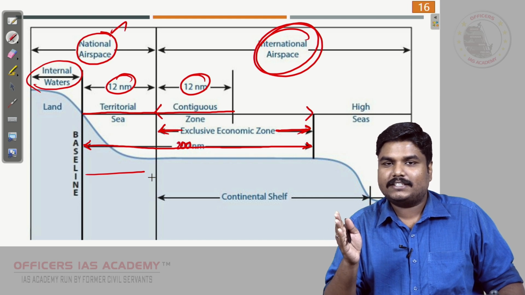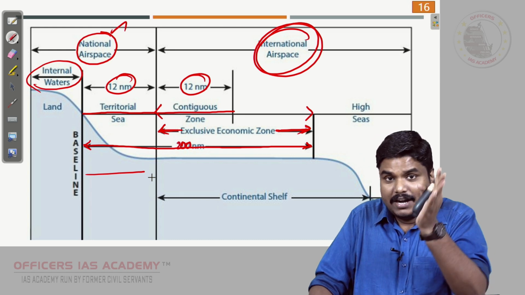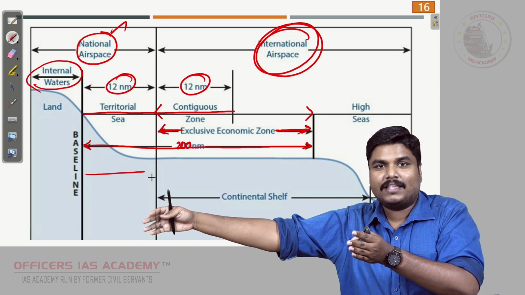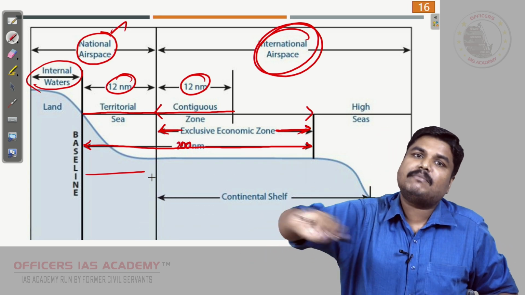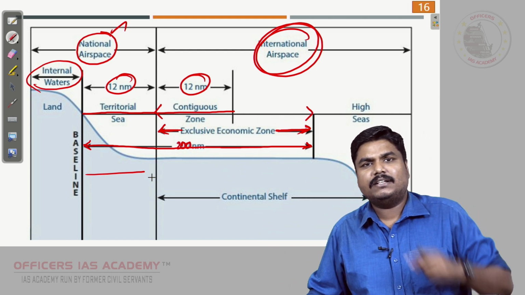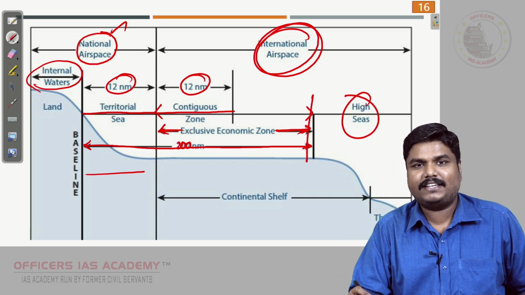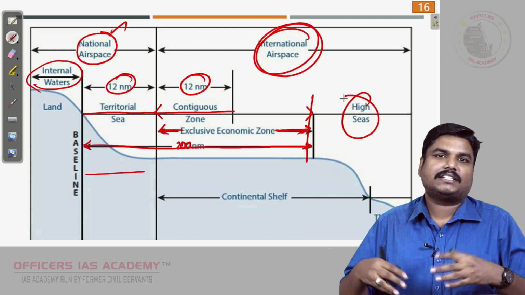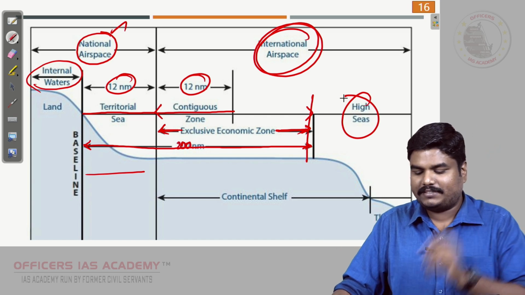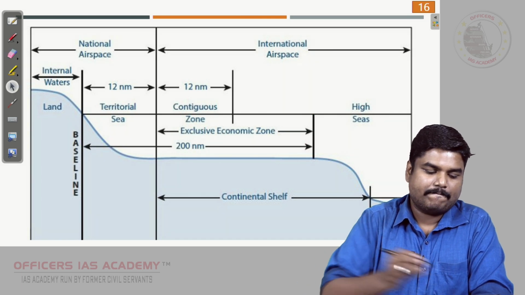The first 12 nautical miles, which is called the territorial sea, is complete sovereignty. Beyond the territorial sea till the end of the exclusive economic zone, there is complete freedom of navigation for foreign countries. Foreign countries can lay submarine cables, submarine pipes, etc. Beyond 200 nautical miles we call this the high seas, which is open to all for research, for construction of artificial islands, anything. Anybody can go and use these high seas. This is what UNCLOS says, right?